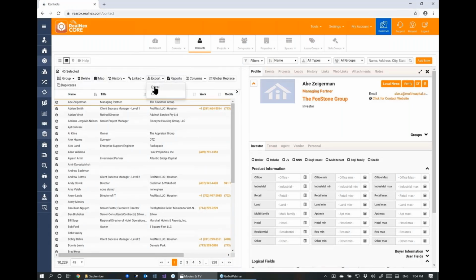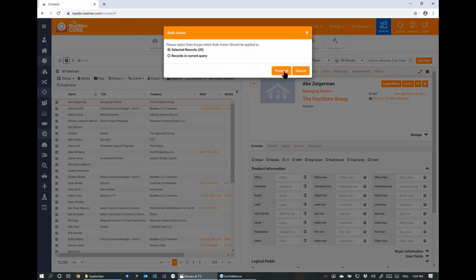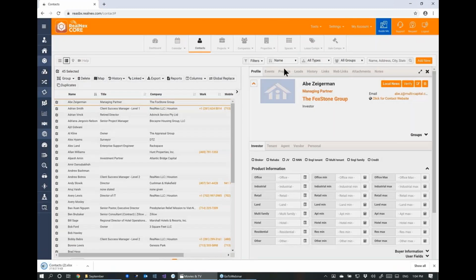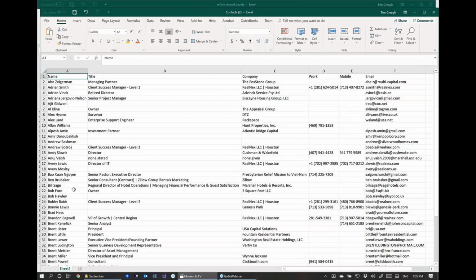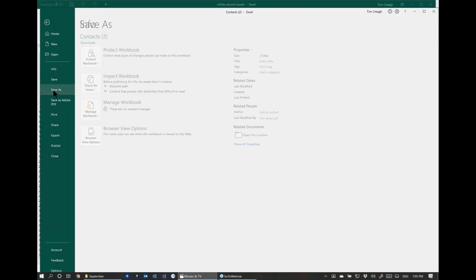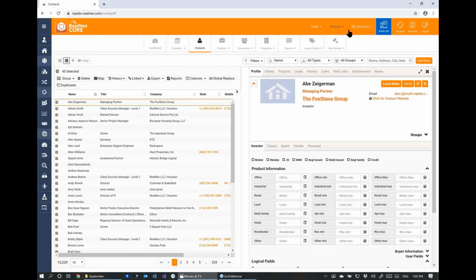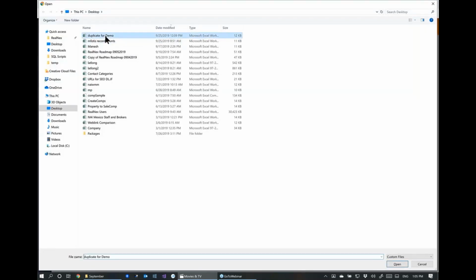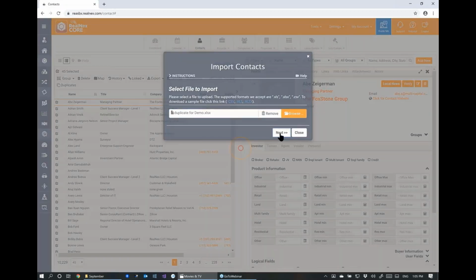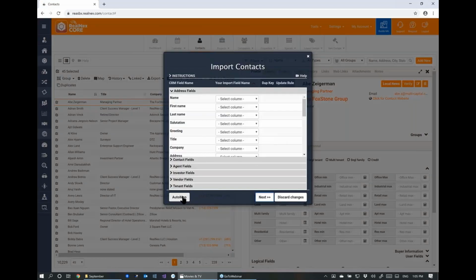We added a duplicate checker, and it's marvelous. It's much better than the one I wrote in the desktop. So let me export out some contacts to Excel, and I'm going to import them back in so I have some duplicates. Give me a second while I run the export here and run the import. If you haven't seen the import in the CRM, it's so easy to use. It auto maps the fields for you, so you don't have to do it. It auto selects the keys for you.